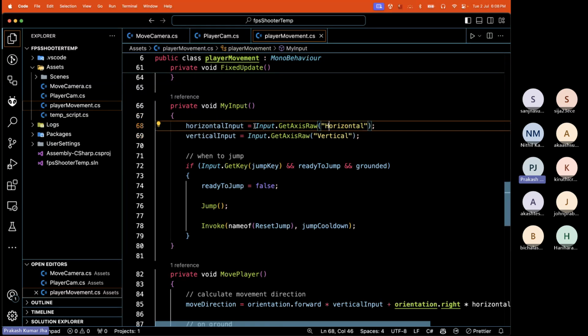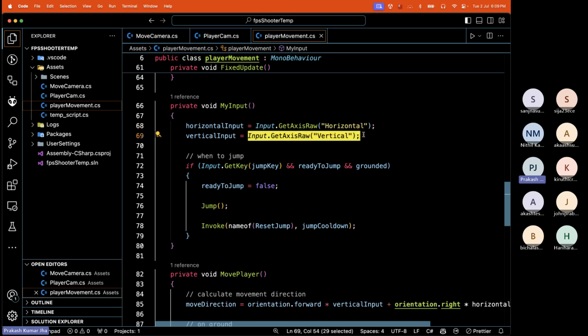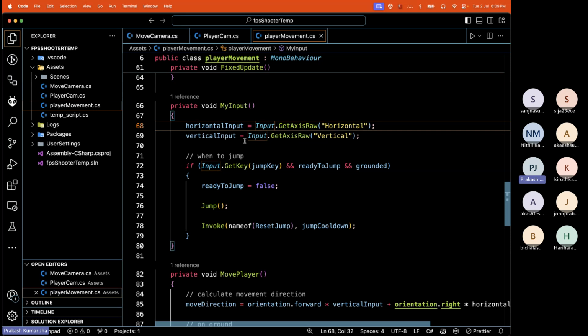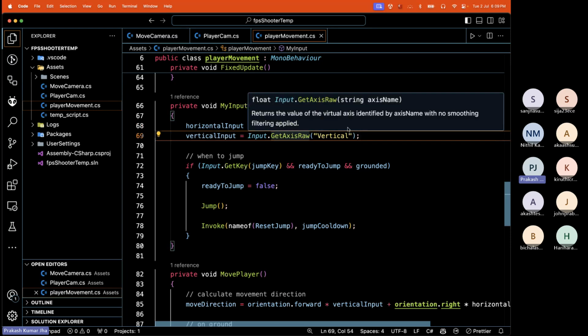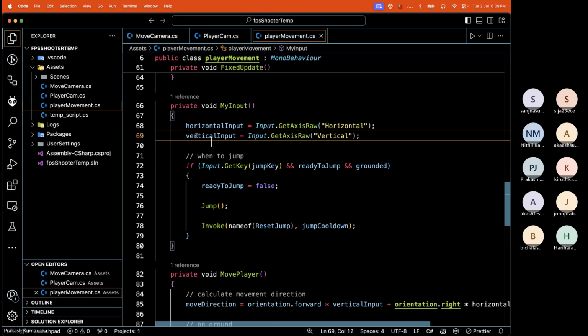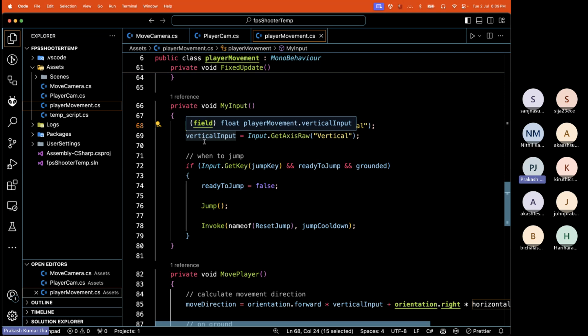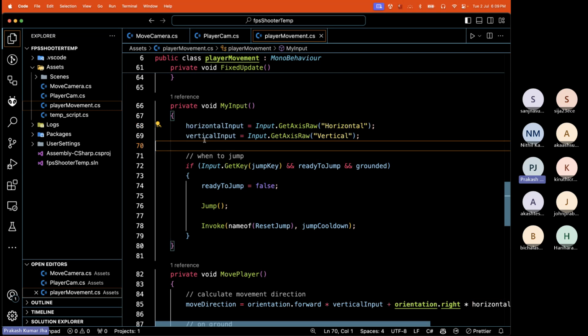If you write input dot get axis raw horizontal, you will get the reference of your horizontal movement, like A and D. It's the easier way to get your movement values. If you write input dot get axis vertical, it will take your W and S. So that is your input. This will be from minus 1 to 1.